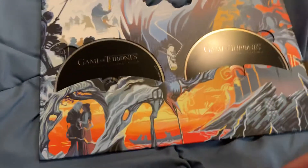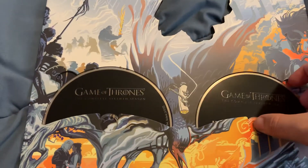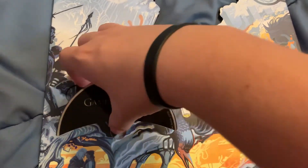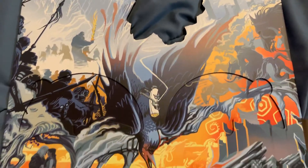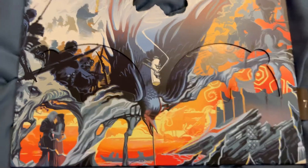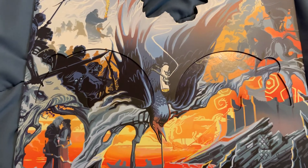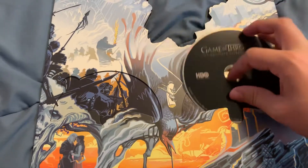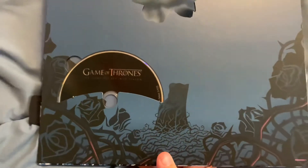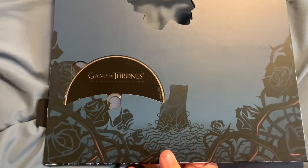Now we come to the anticlimactic season seven. I'm not going to lie, I did not like this season — I actually liked season eight better than season seven. We see that thing we don't like to talk about, which still kind of pissed me off when it happened. Then we have the history lesson that changes history, and the crow falling with the message. The attention to detail on these things is just absolutely worth the price of admission, even for people like me who are just crazy — not crazy rich, just crazy.